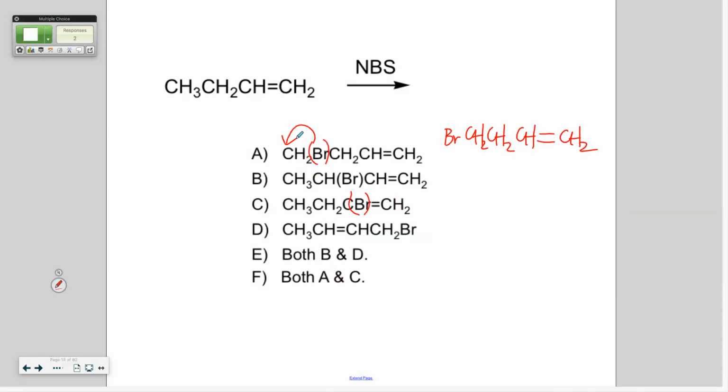Is there no hν? I just want to be sure. Oh, yeah, it doesn't matter. NBS only does free radical and sometimes they don't write it. I tend to write it. Yeah, good question. So you might not see the hν written in the book, but I tend to write it. Sometimes just warming it up a little is enough too to get it going, because that N-Br bond just wants to break.